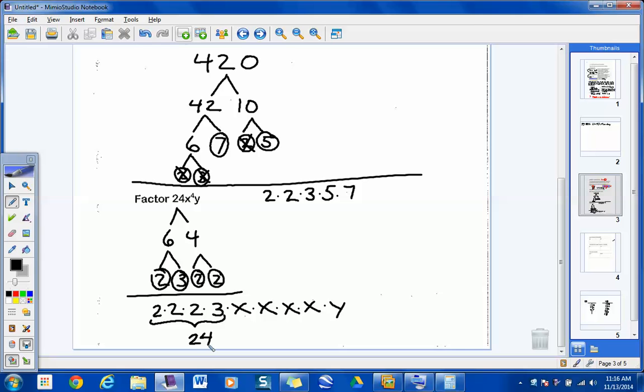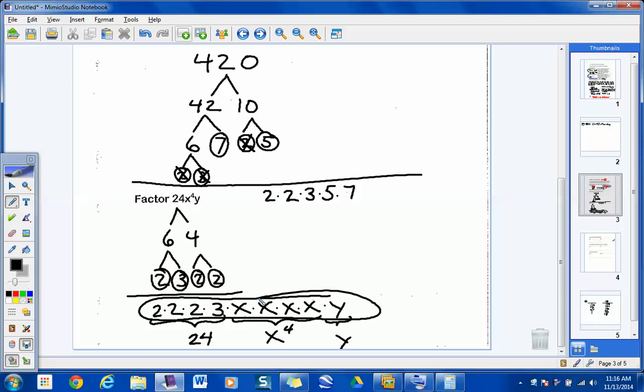Okay. What's this part right here? That's the x to the what? And then this is just your y value, okay? You're doing the same exact thing. You just worry about the prime factorization of your coefficient or your value out front. Do the prime factorization of 24, which we've done here. So that's all you do. You don't really worry about the letters. If there's 4 x's, you just write 4 x's.